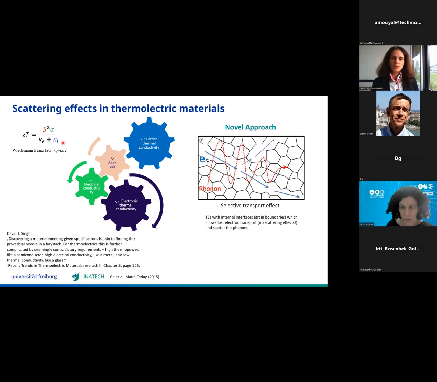Ideally, this grain boundary would be transparent for the electron diffusion and ensure a very high electronic conductivity, but they scatter the phonons, and hence reduce the lattice thermal conductivity. So this would be ideal and would ensure a very good thermoelectric material with very high performance. But the question is, and I think this had never or very rarely been discussed in science, how we can determine the transport mechanism at the grain boundaries in the laterite.